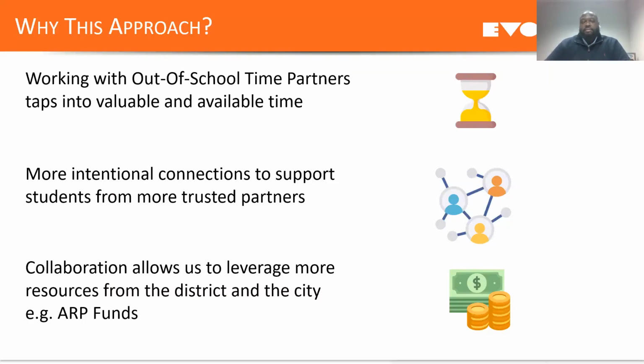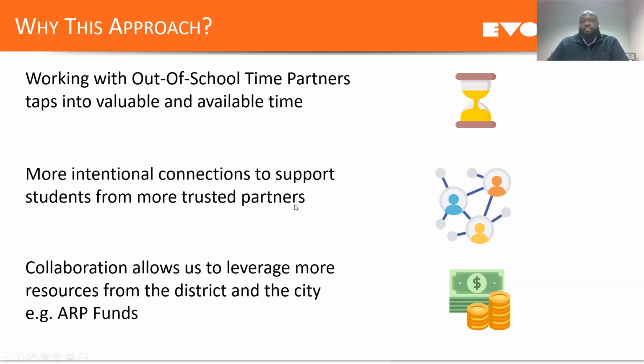The second reason is that intentional connections to support students for trusted partners can only benefit them. Joyce Epstein talks about that a lot, that in school community partnerships, organizations need to talk about their supports for young people and communities. And the opposite of a disconnected youth is a connected youth. So let's put more connections around young people.